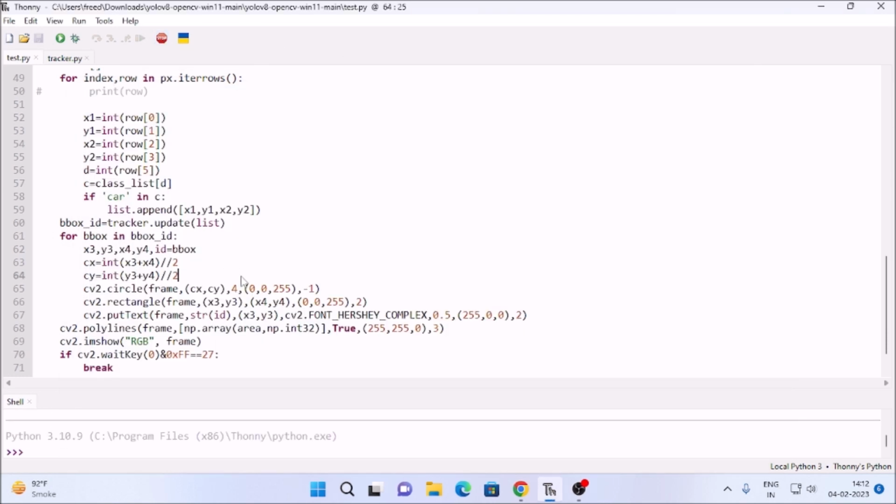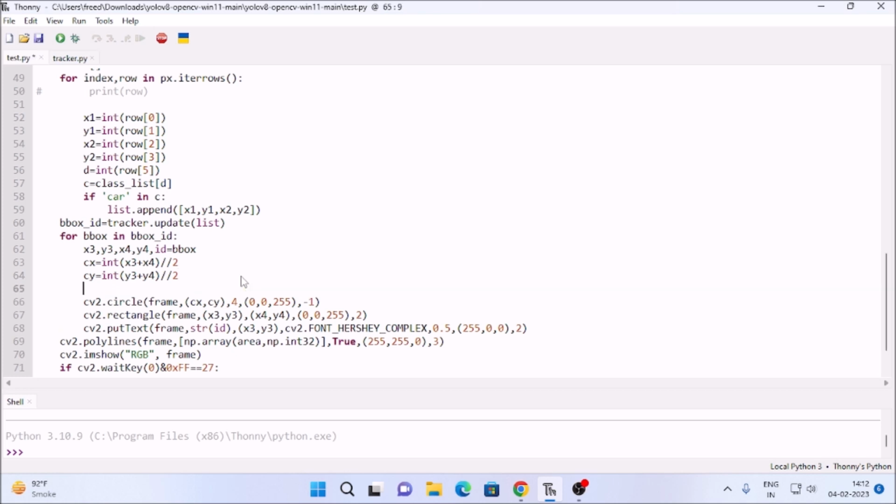We have our circle. Now we are going to use our cv2 pointPolygonTest method. So after where we have our Cx and Cy, we are going to simply say cv2.pointPolygonTest, and inside that we need to mention our area, because we want to know when our center point is inside our area, region of interest area.